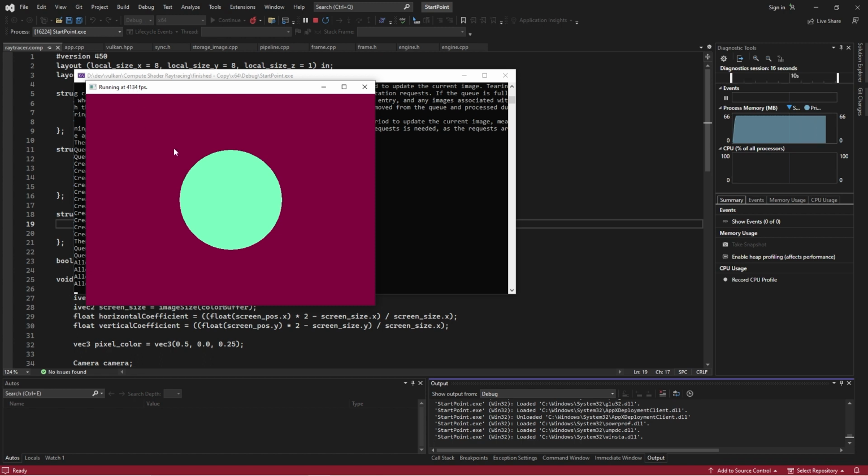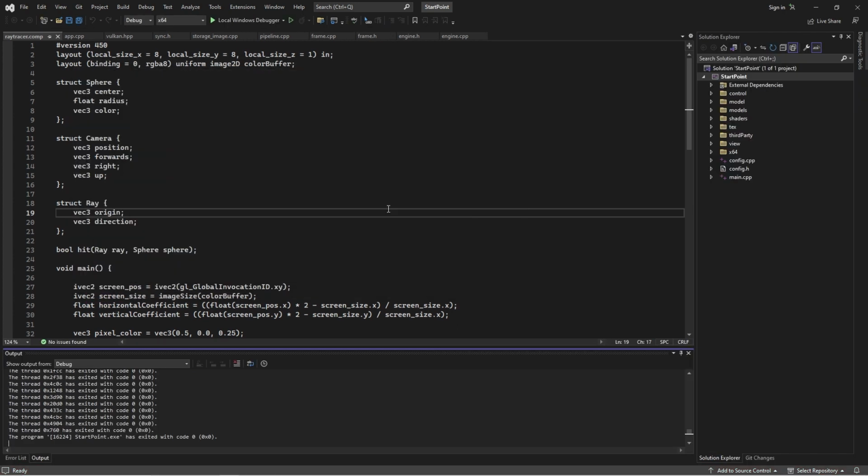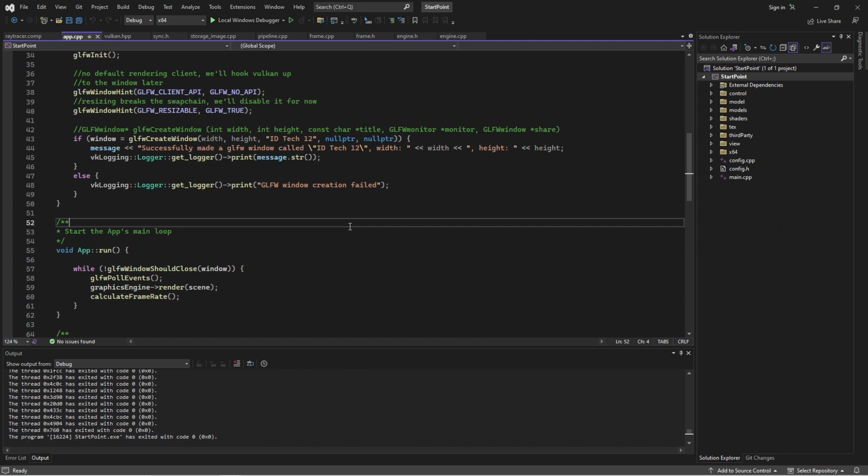There's something a little off about this, and that is that we're running a compute shader to fill in a storage image, and then we are sampling from that storage image and making a dummy quad over the whole screen. I mean, we're in Vulkan now, we should be able to move beyond this silliness, and we totally can. I can't believe I didn't think about this, but hey, it happens. What I can do instead is, upon swap chain creation, specify that I'm going to use the swap chain as a storage image, and then simply write the compute shader directly into the swap chain, direct injection, and then just present that image to the screen.